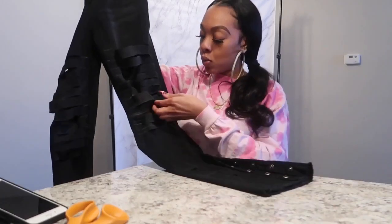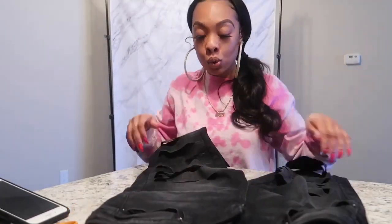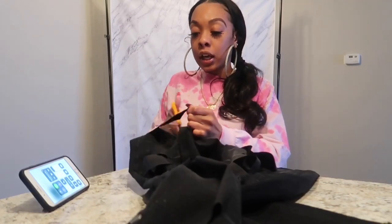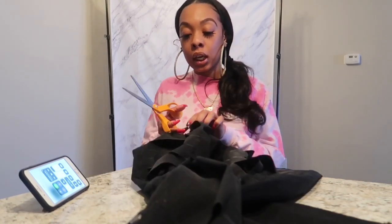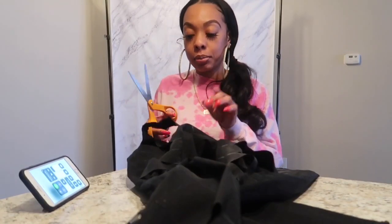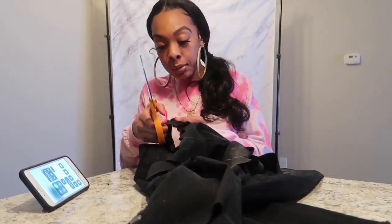So now that I've cut where I actually want to distress, I'm going to start distressing. So first we're going to use the scissors to distress. To do this part, I'm just going to take each panel and rub the scissors up against it. But you don't want to be too rough because you can actually cut the strip and that's not gonna be cute. So just take your time, and you're gonna have to do it on both sides of the panel, and then you can pull some of the strings if you want to.